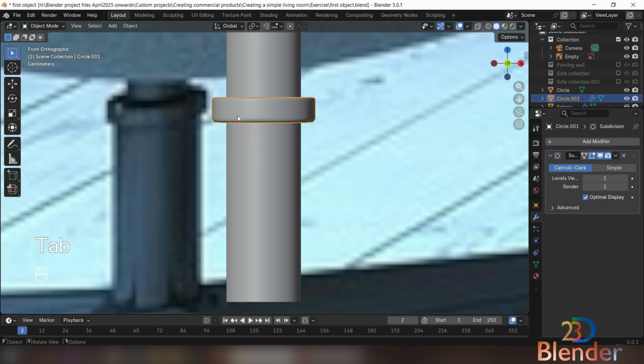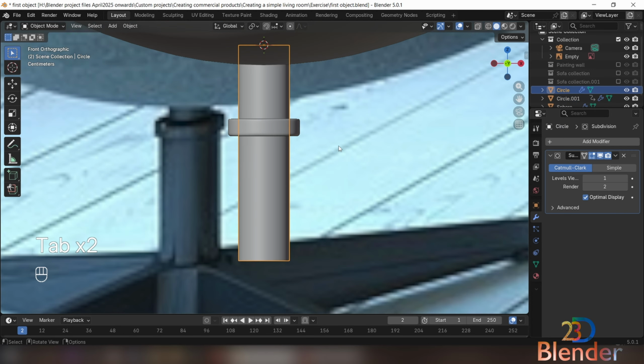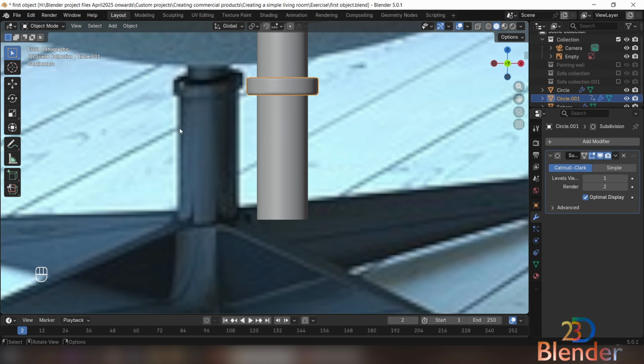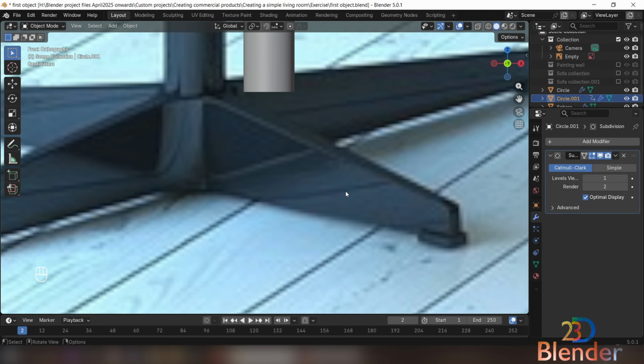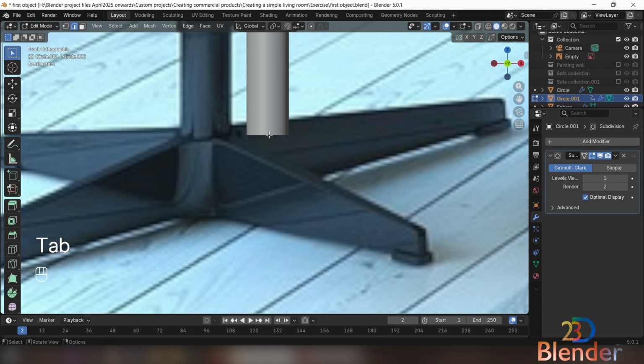If we add our sub D, it will be even more tighter, but then we'd be forced to add sub D to this too. Add it. So we have these pipes, and now we need to create these legs, right?